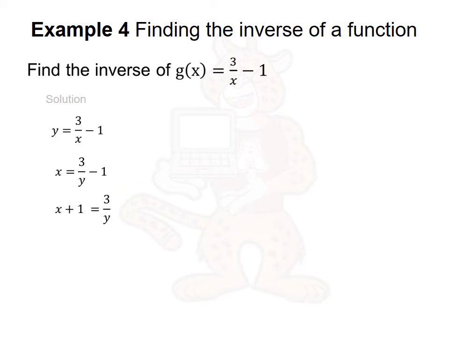We notice that we have the y in the denominator. We don't need the variable y in the denominator, so we multiply across, and it becomes y times x plus 1 equals 3. So let's leave alone the y that is being multiplied by x plus 1. In this expression, x plus 1 passes to the right, dividing, so y equals 3 over x plus 1. We only need to take one more step, which is to change the y for the inverse notation. Since the function is called g of x, finally the answer is g inverse of x equals 3 over x plus 1.